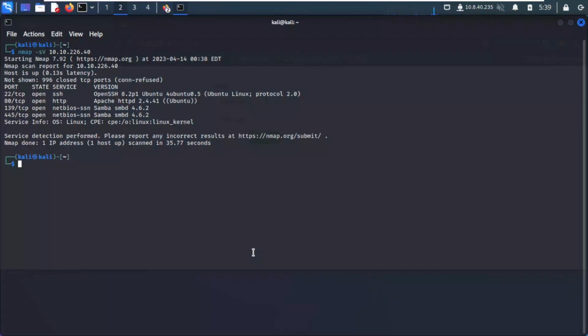Okay, so here we go with my scan from my own virtual machine, where we could find out the version that is used by Samba, which is 4.6.2, and the version of OpenSSH too. So what we would do in a normal pen test is search for vulnerabilities in those versions and try to find if there is one that works out. So I'm gonna look for OpenSSH 8.2p1 and see if there is any vulnerability there, and same with Samba 4.6.2.